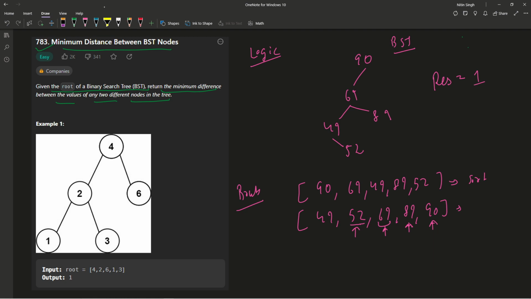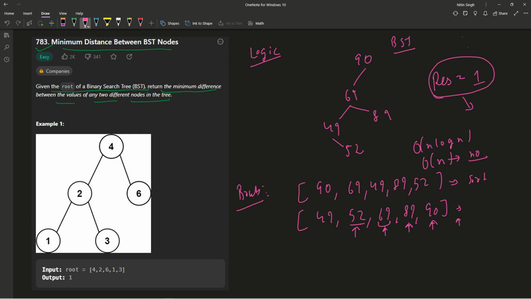Once we complete this traversal, we can return this result and this is our optimal answer. Means we can say correct answer, right? So this is a brute force approach which is going to take O(n log n) time complexity, and space complexity is O(n) because we are using an array, right? So n is nothing but the number of nodes which we are having in this particular tree. So this was the problem. I would say this is a brute force approach.